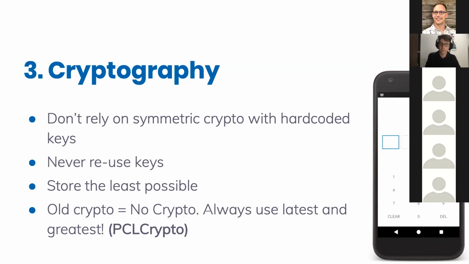That's just a piece of cake if you're using all the cryptography algorithms for an attacker to be able to access all your stuff and to do something with it. Now, PCL crypto is highlighted there, but not because it is bad. Maybe I should have said it in a different sentence, because PCL crypto is actually what you should be using. That's kind of the standard, I think, for most Xamarin apps. Even though the name contains PCL, it's still relevant, and it contains a lot of standard industry crypto algorithms that you should use.